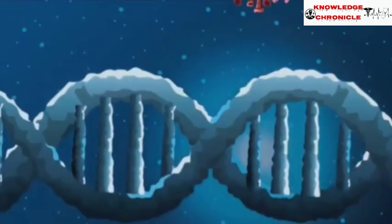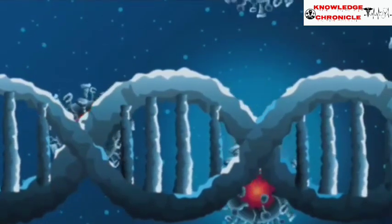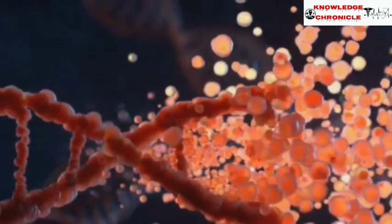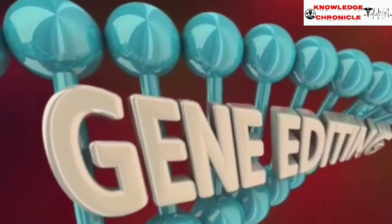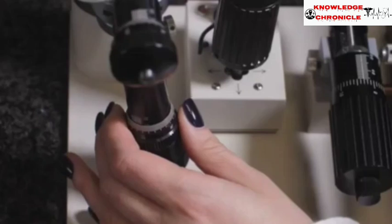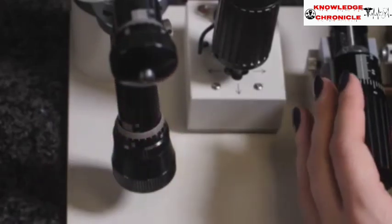But wait, genes in eukaryotes are split. The coding regions called exons are interrupted by non-coding regions called introns. Imagine trying to read a sentence with random words inserted in between. That's what raw RNA looks like. So, the cell splices out the introns to stitch together the real message. Also, don't forget the promoter and regulatory sequences. They don't code for proteins, but they control the activity of genes, like the volume knob on a speaker.